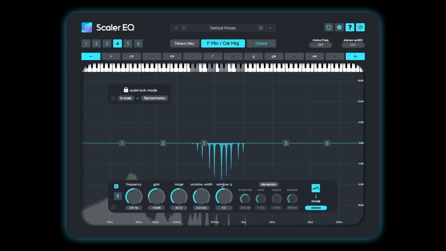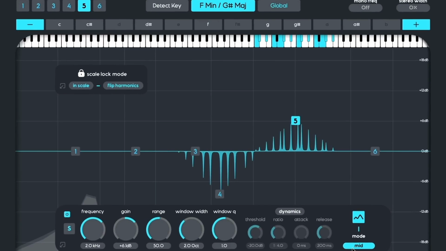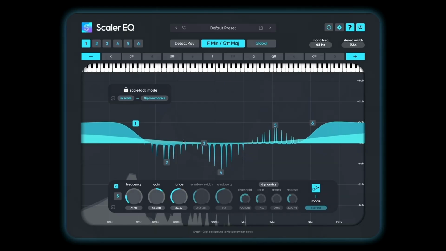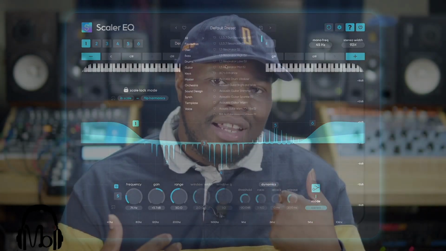I think it's on sale for like $50 right now. I don't know if that's a Black Friday sale. It's Plug-in Boutique, so I remember Scalar always being on sale. I probably used Scalar like 3 times, and I bought it because it was always on sale, and it's Plug-in Boutique. They make dope stuff, but I never really needed it for my style of music. I don't need to get all intricate. I'm not really composing soundtrack music and stuff like that, so I don't use Scalar that much. But this Scalar EQ, I'm literally gonna use it every day. Scalar EQ is nuts, man, because it literally only touches what you want it to touch.